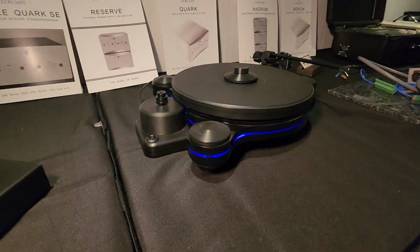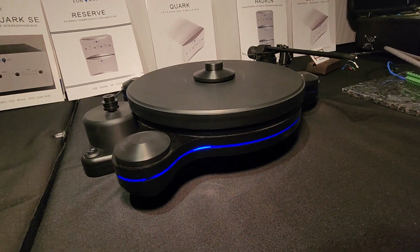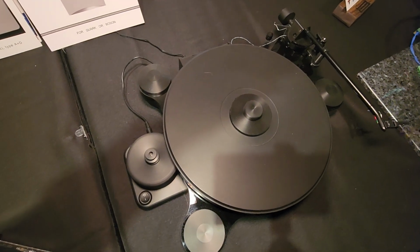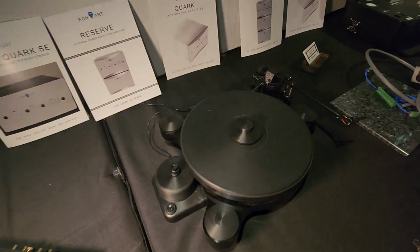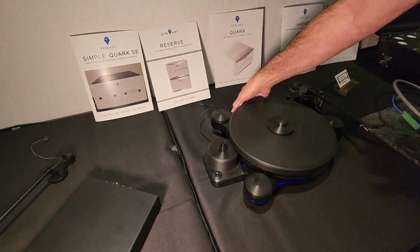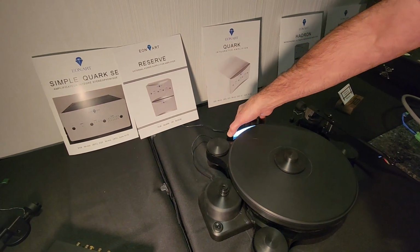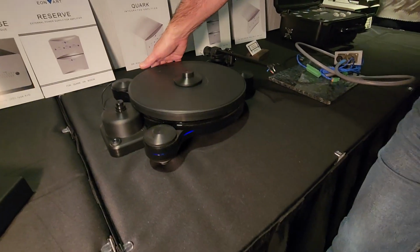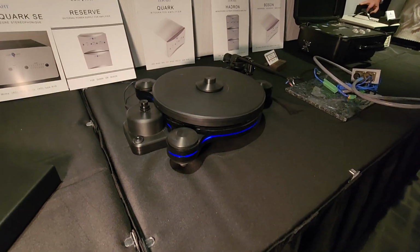And how much is this? Well, with the dust cover and the single layer, we're at 2,700. Yeah, that's US. Great. And then you have options like the lighting option. There's a sliding switch on it that allows you to reduce or increase the light in the base. Oh, that's great. And it's a uni-pivot design.